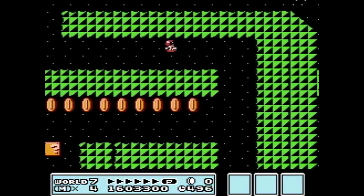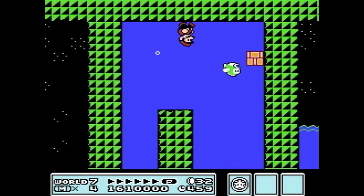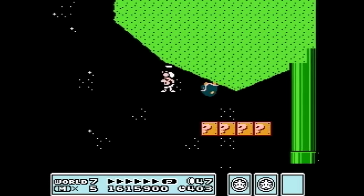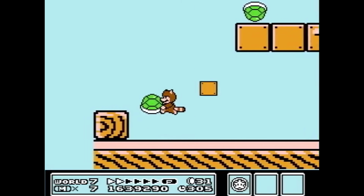World 7 is a Super Mario Galaxy level, which has the whole gravity aspect of Galaxy. This is probably the most challenging in my opinion, as the changing gravity at times will throw you off. Here we find some of the elements from the Giant Land world from Super Mario 3.